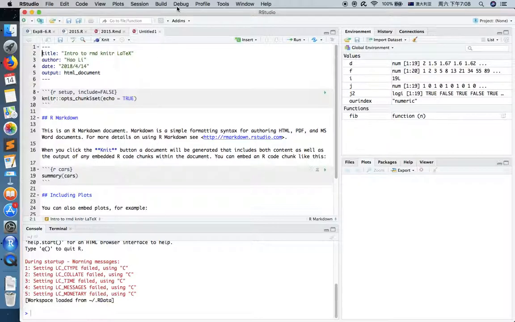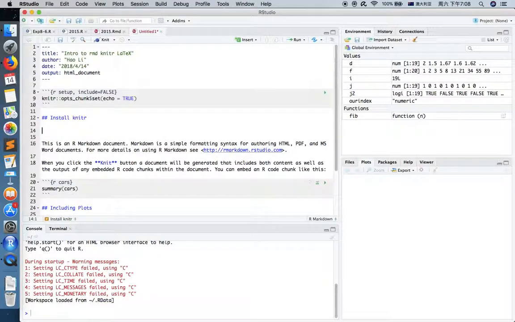Now, if you click on that button and it doesn't turn out to be a knitr file, you probably haven't installed knitr. So the first thing, you should go install it. How do you do that?